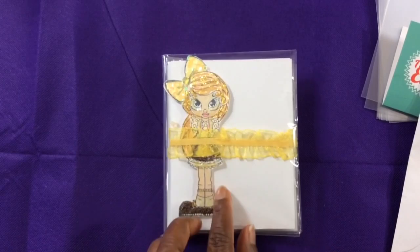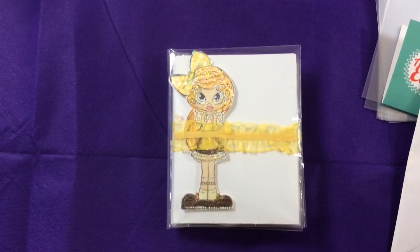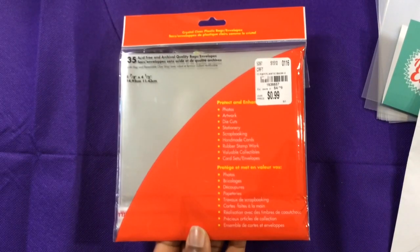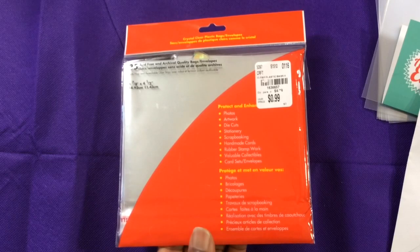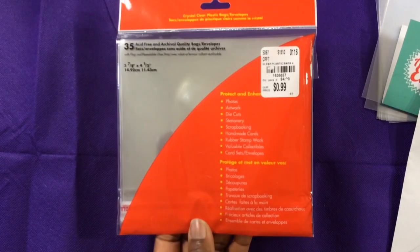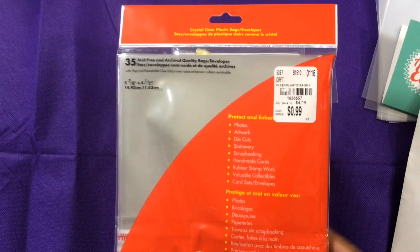Now let me tell you guys why the word bag is in the name of this creation. And that's because I have used my clear bags. I got these from Tuesday Morning. Many of you did too. I'm not sure if I got mine in January. Yeah, it was in January. So I'm not sure if these are available, but it is an excellent way to use your clear bags.